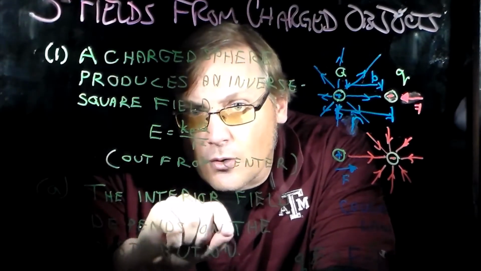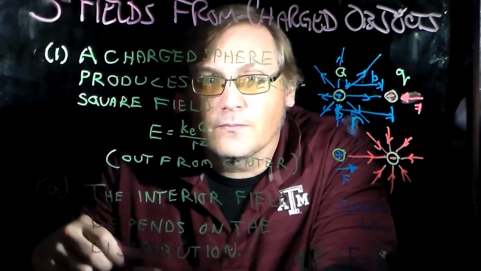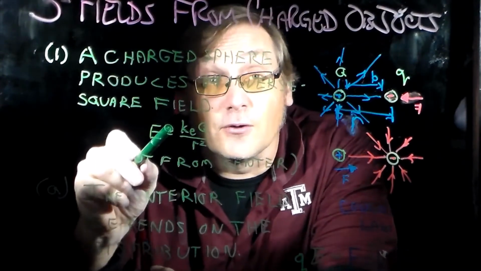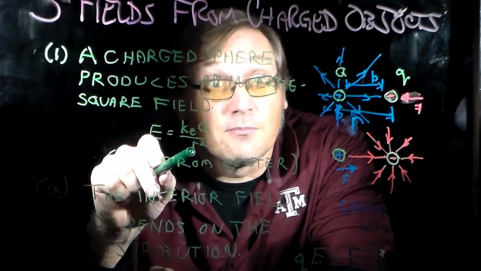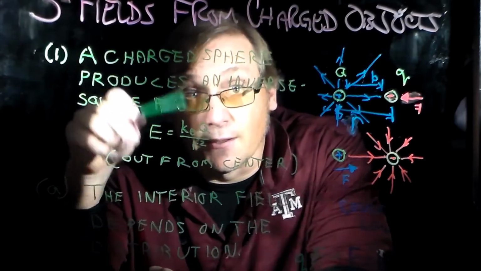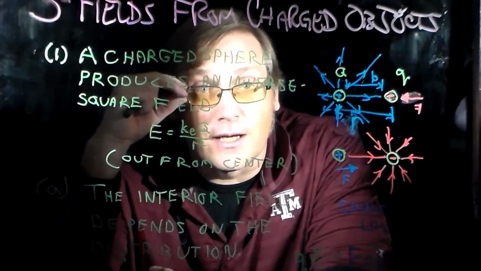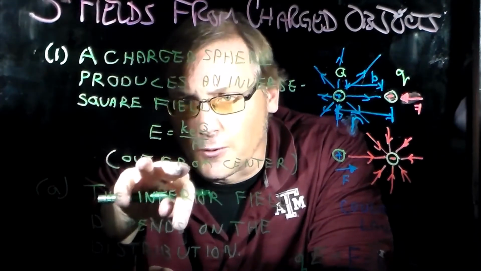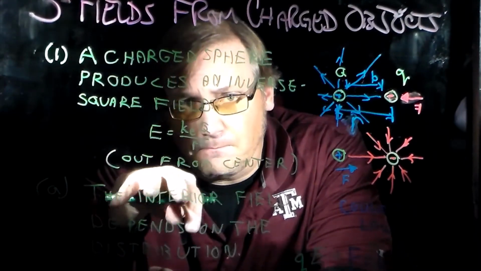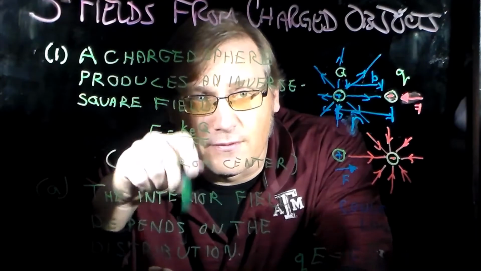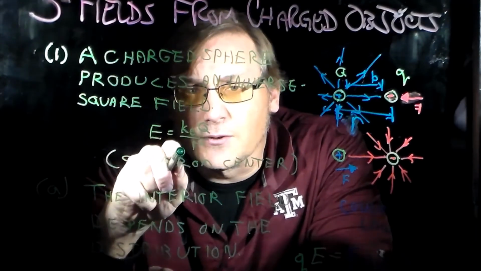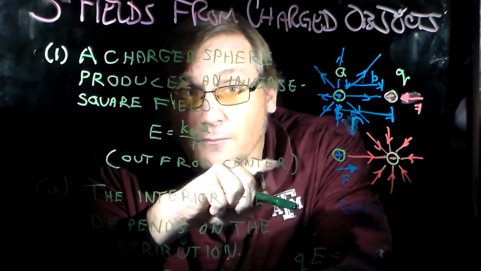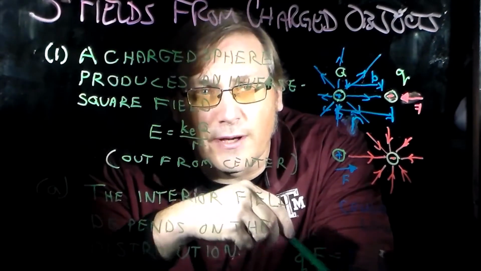So it'll be 0, and it'll go up to basically this value at the edge, where this little r is going to then be the radius of the sphere. And it has to match at that radius in that case. So if there's no surface charge, then the field at the edge and the field on the inside have to match. So that is more or less what happens.